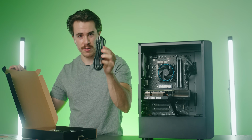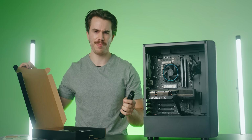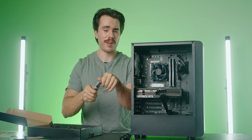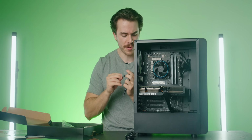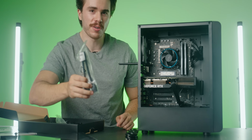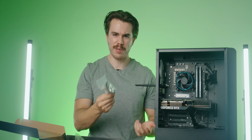So you're given a standard power adapter you'll use from your wall to the back of this PC through the power supply. We're given extra cables right here, pretty neat and handy. Wi-Fi antennas, let's go ahead and take care of this now because we will be gaming on this PC in a short while. Oh wow, look at that. We're given a special 12-volt power adapter for our Nvidia RTX graphics card that we'll just have on hand in case you want to swap out the power supply for something different.